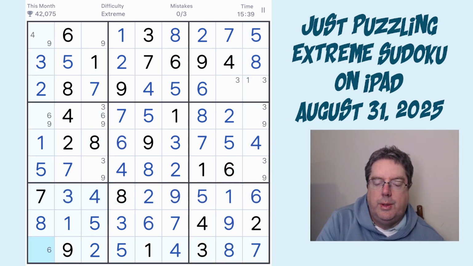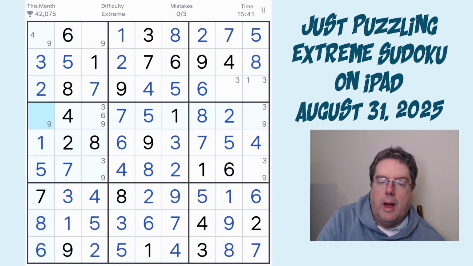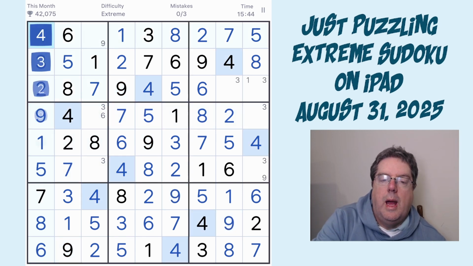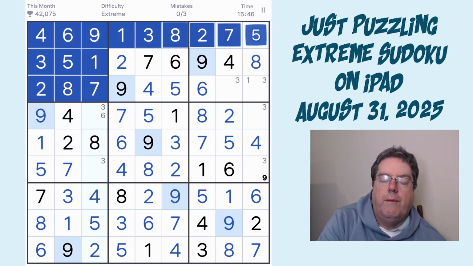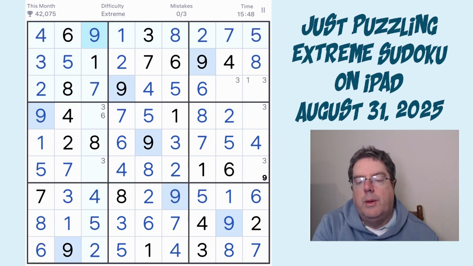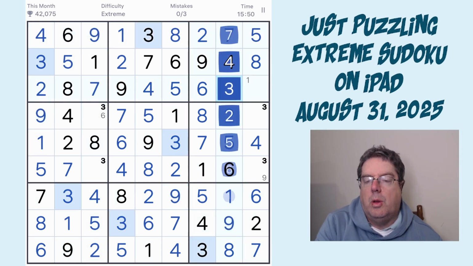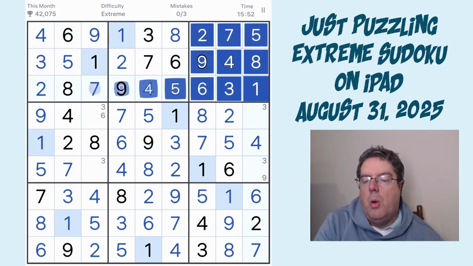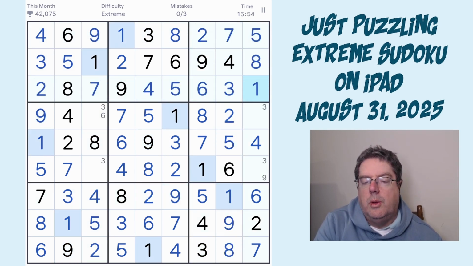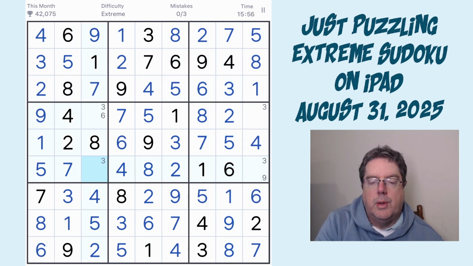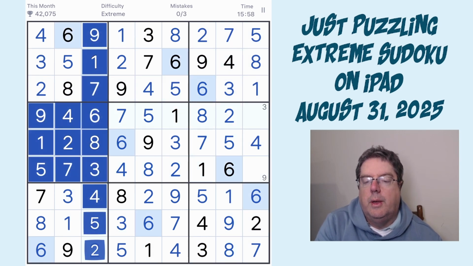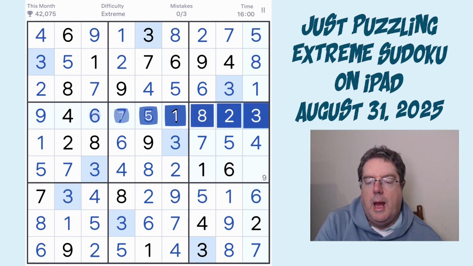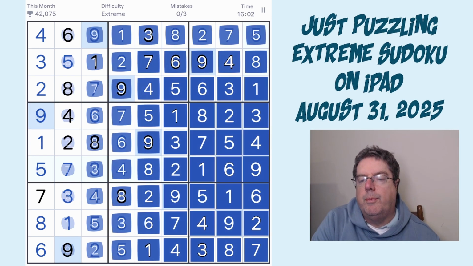4, 6, because I'm reasonably comfortable that they are okay. 4, and I have explained these notes. All right. 9, 3 and 1. 3 finishes off this column. 1 finishes off the row. Because of this 6 here, this can only be a 3, and this will be a 6. Finish off this with a 3, and finish off the puzzle with a 9.